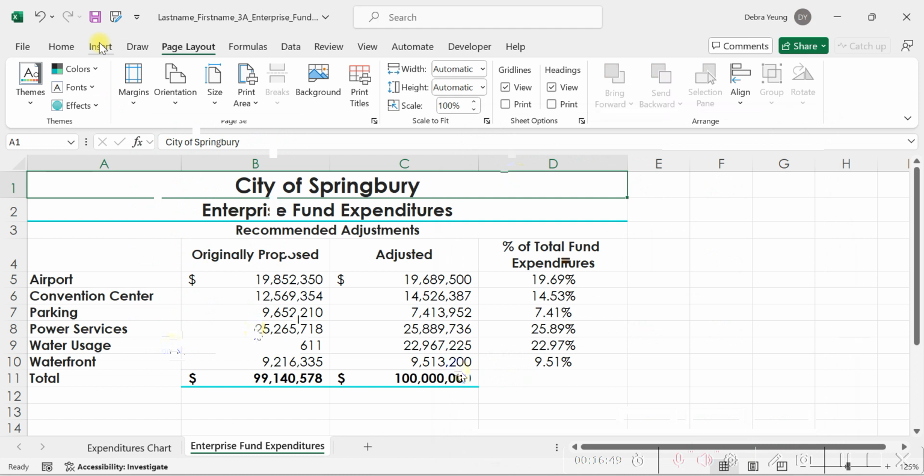Yes. Now we're going to go over to the expenditures chart and we're going to set up the printing for that sheet because obviously they're very, very different animals. And so for the expenditures, we're going to make sure our footer is formatted separately. Try saying that fast.